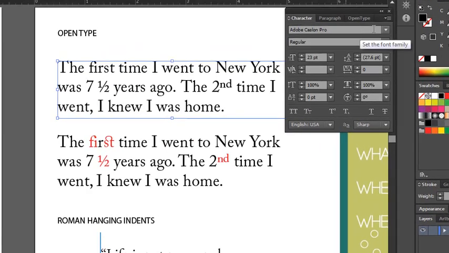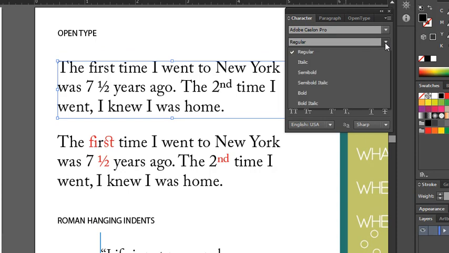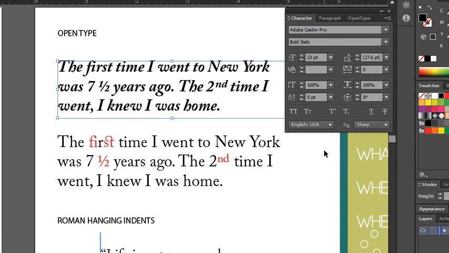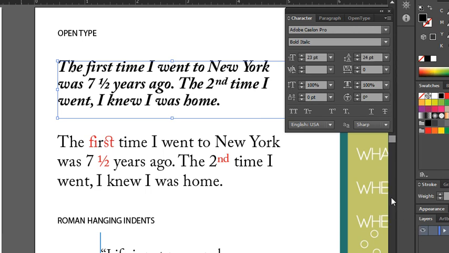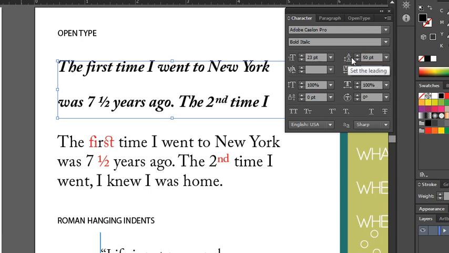So once you have your font selected, you can choose the font style based on the font selection. So in this case, we could choose regular, italic, semi-bold, semi-bold italic, bold, and bold italic. And then you can modify the type size. So you can increase or decrease or type in the number here. And here's where you can adjust the baseline. The default size for the baseline is 120% of the font size. You can increase or decrease that by choosing any of these presets or by typing in a numeric value. So maybe I want it to be exactly 50 and it will just give me more space.